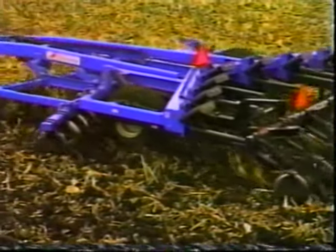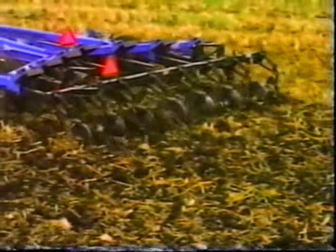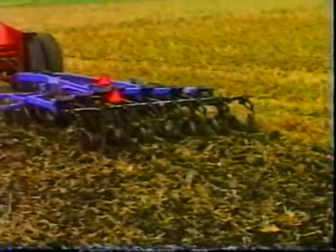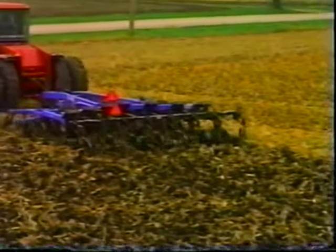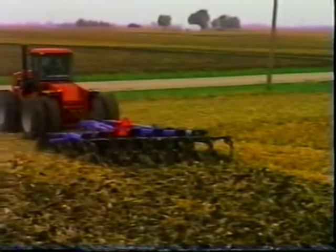Remember, the only justification for tillage is to increase yields and to control erosion. The DMI Yield Till system does just that with the most consistent payback of all current tillage systems.